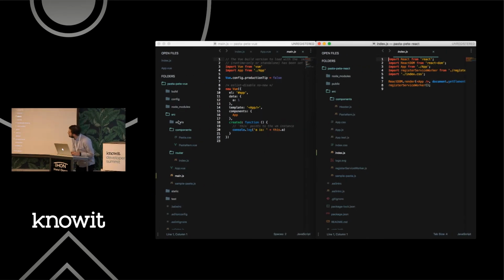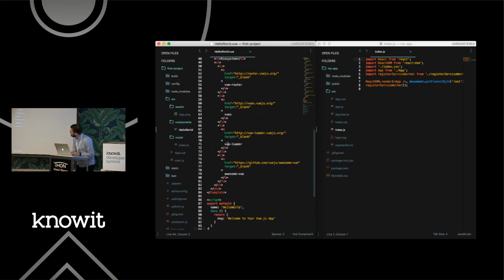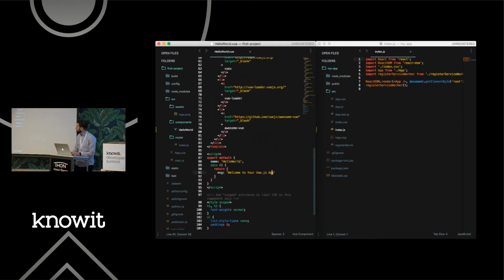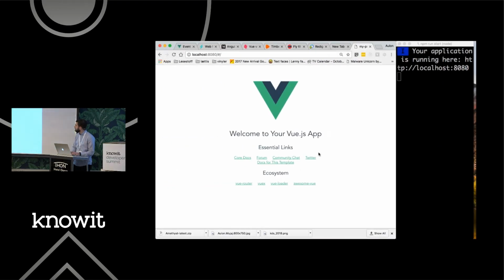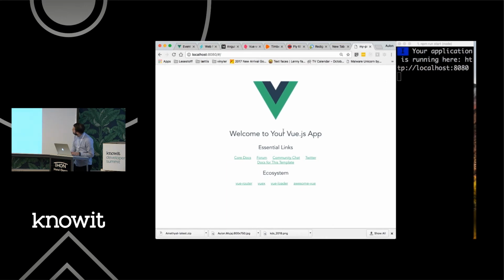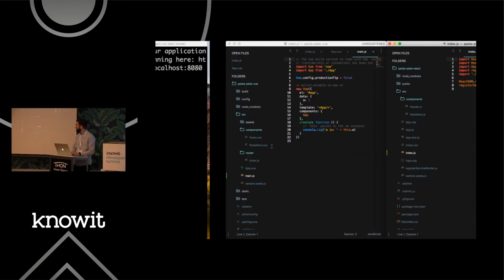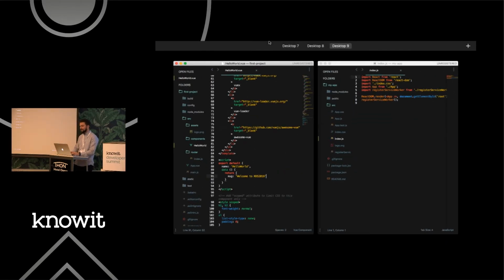So you can just go to the components. Wrong one, of course. Yeah, welcome to your Vue.js app, KDS2018. Save. Then it doesn't want to, actually. What? Did I save? Whoa. That's the first time. But we got the idea, I think. Damn, yeah. Okay. That's why I don't like the internet here.